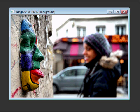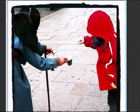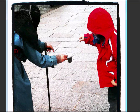And then we're getting into other tips, such as the story one. When I said there's no story, well, here there is a story. She's going past, she's seeing this mask or this plaster cast sticking its tongue out, and she's being amused by it. That's the story of the photograph. There is a story. And here's another story, the one that I showed in the last video. It's the story of, well, we can imagine it, and that's part of the fun, isn't it?